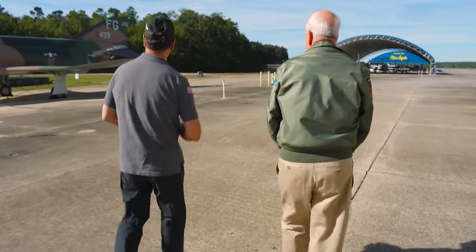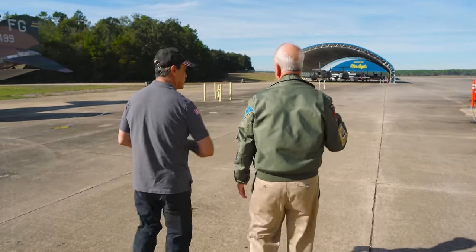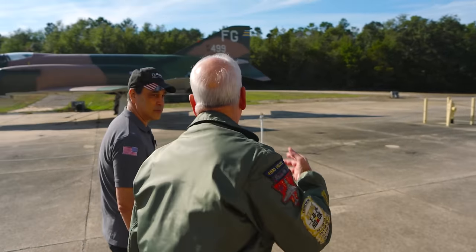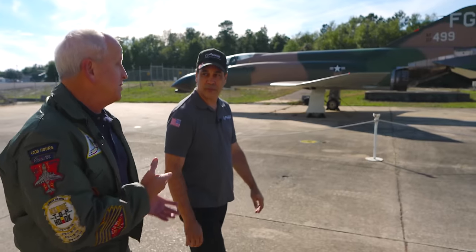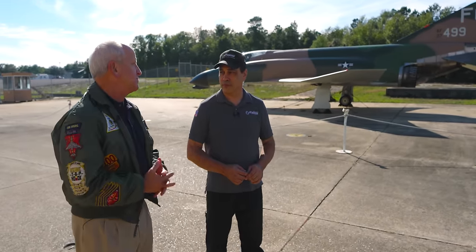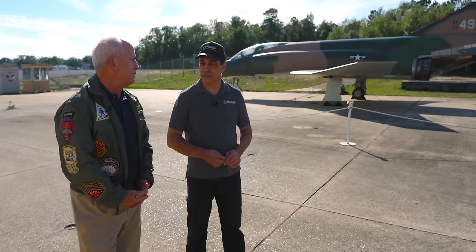Always been an awesome aircraft. Great lines to it. I've always loved the F-4 Phantom. So how long has it been here? It arrived from the Air Force earlier this year. The Chappie James Memorial Foundation paid to have it repainted and restored, and we've been hosting it for them here. We've also used it as a display during the Blue Angel end-of-season air show in November.